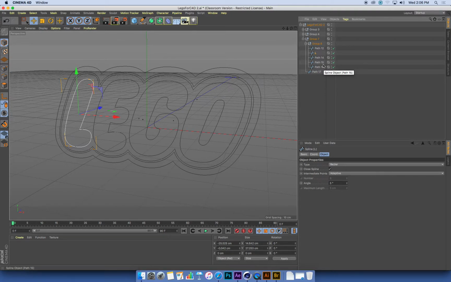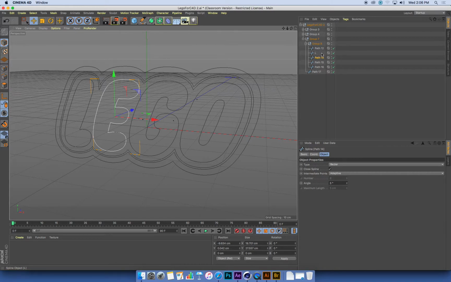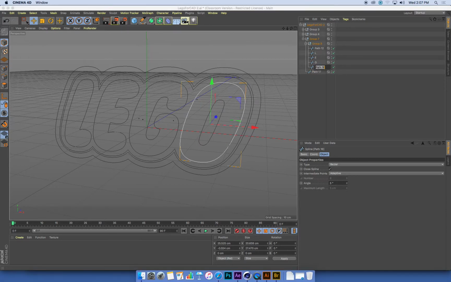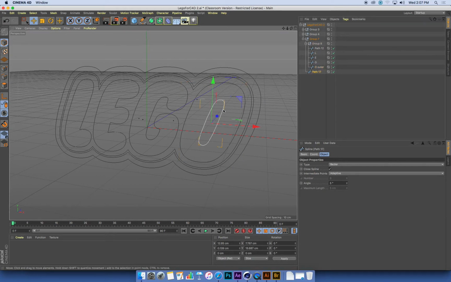So what I'm going to do quickly is go through and name the letters, and I'm also going to name the two outlines. I'll do the letters first. So I'm going to find, there's the E. For me, that's path 14. Let's just call that E. So just double click on the names to rename them. There's the G. Now the O is made of two curves, the inner curve and the outer one. So I'm going to name them O outer and O inner. Now, again, I don't know if your groups are the same as mine. On mine, the inner O curve is actually in a different group. It's not in the same group. I'm going to worry about that a little bit later on. I'm not sure if my logo is the same for you too. Okay, I'll have a look at it in just a second.